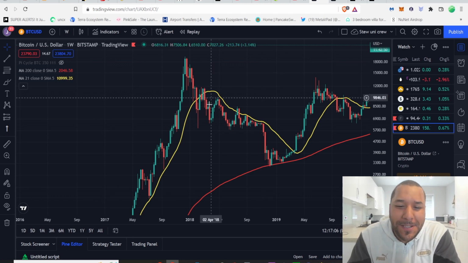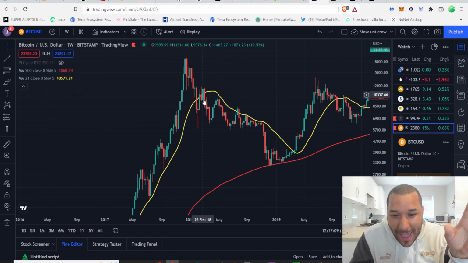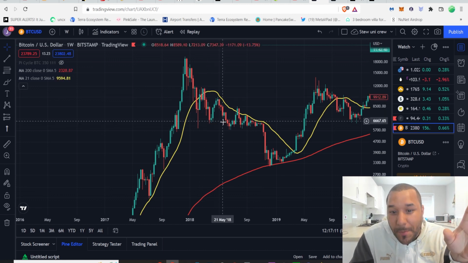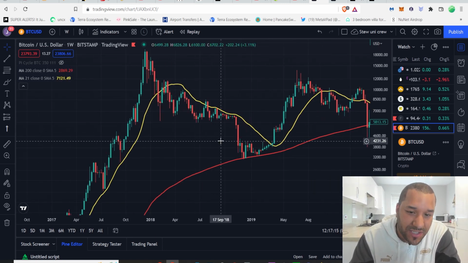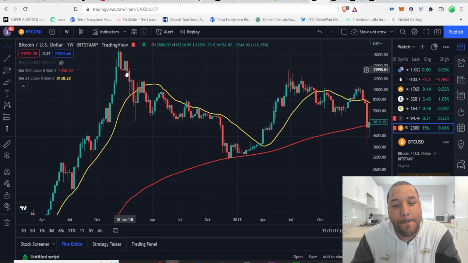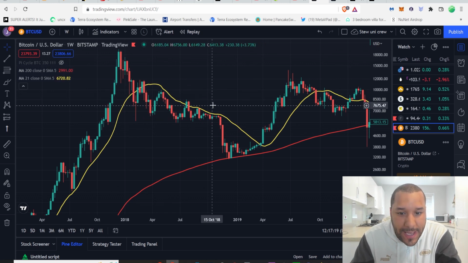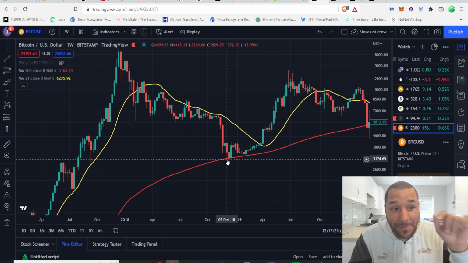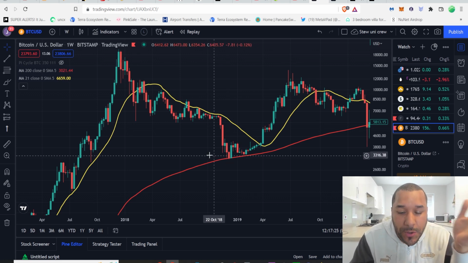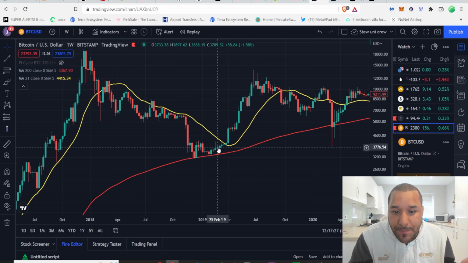Anyway, so now it's holding it as resistance. Look, it broke, couldn't break above, had a little fake out. Look, it constantly held it as resistance in this 2018 bear cycle. It just couldn't break above it again. Eventually it fell down to this red line, which I'm going to bring up in a second, which you know is the 200 week, until it obviously broke again.